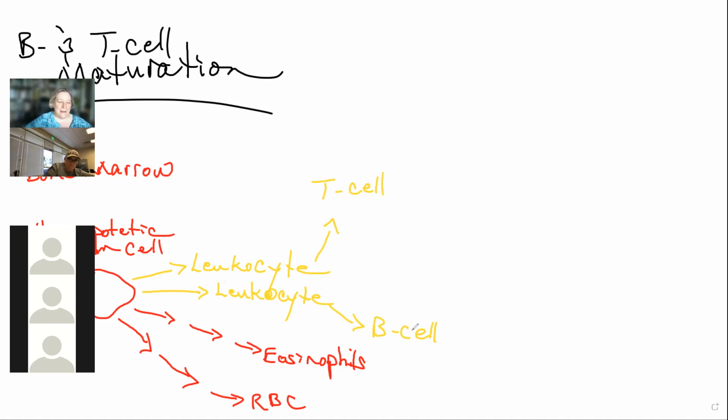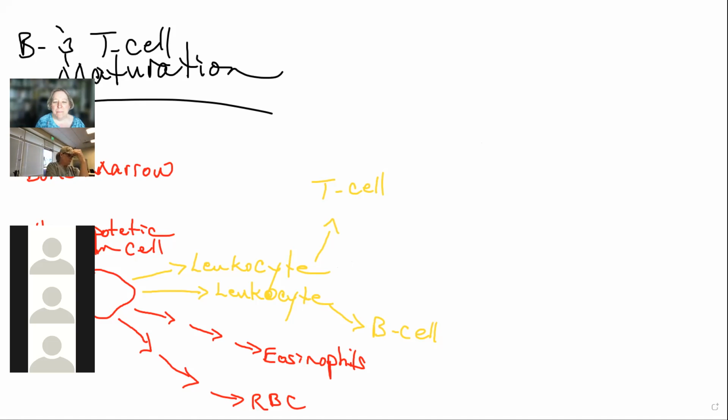Now when I say decided, it's not like they look through a list of things and say, hey, I'm interested in that subject. It's all about cytokines, cell signals between the different cells at different places and at different times that lead them on this path of differentiation. But I'm going to use human examples because it's easier to remember that way. So let's say that the T cells and the B cells have decided that, yes, that is their career path. They want to grow up to be T cells and B cells.